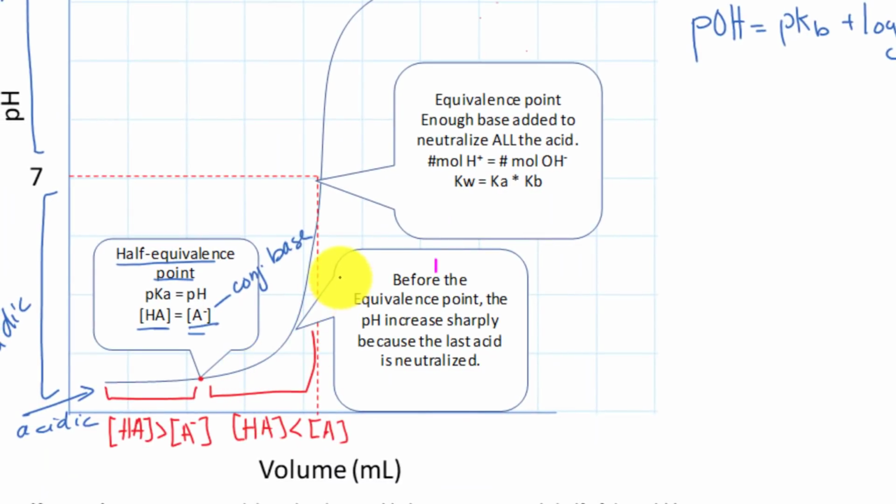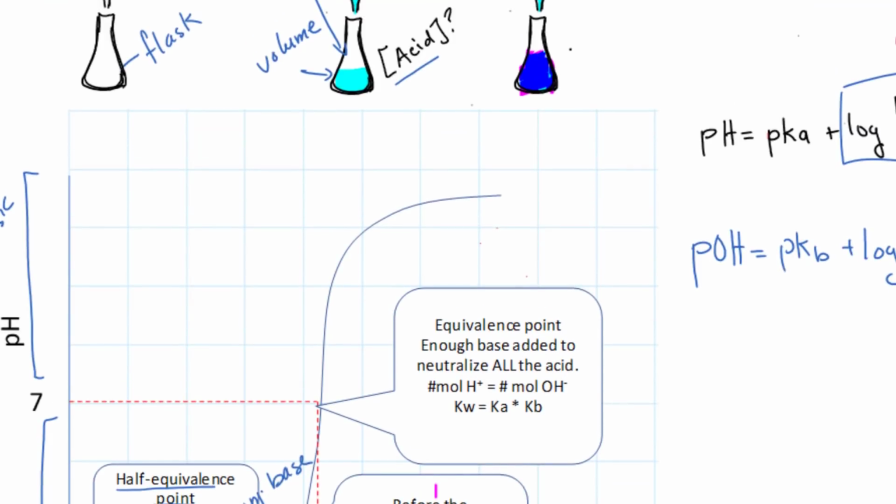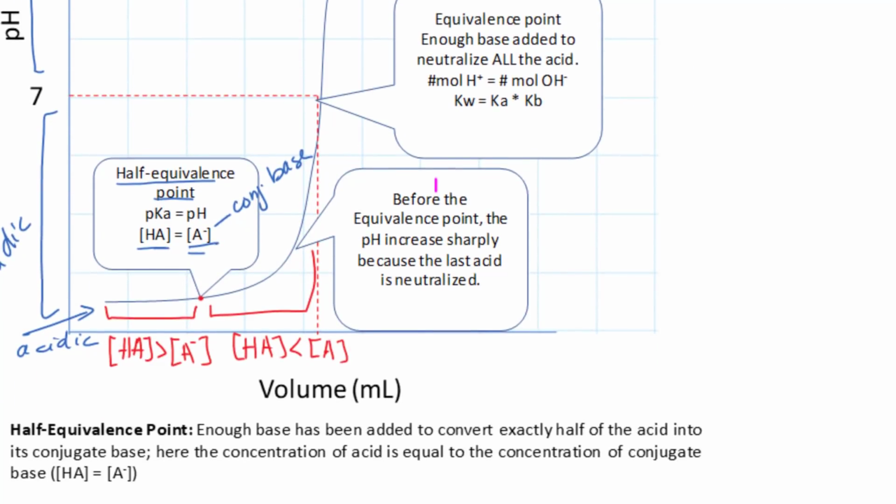And as we continue to titrate, that means we add more volume of the solution, in this case the base. What's happening is, of course, the pH is going to get higher. And notice how right here you have a very steep slope. Right before the last acid is being titrated, or reacted, with that base, you have a sharp increase in pH. And how it works is that the last acid is being neutralized. Of course, the pH is now going to go up a lot faster.